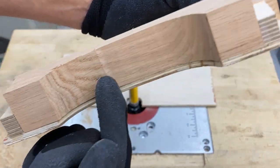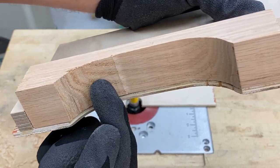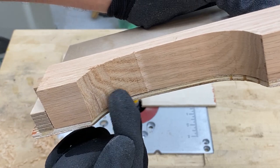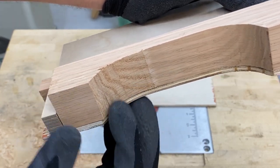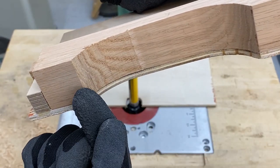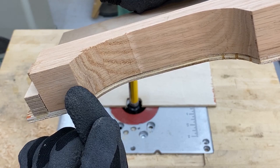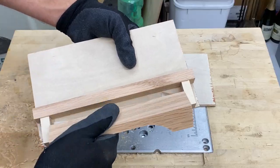However, this is the grain here, and when you are routing against the grain like that, you're looking for trouble. It could split on you, it could just fly off the router table. So I'm gonna flip this over, that way when I'm routing, I'll be routing with the grain, and hopefully I get a nice smooth finish near the side also.